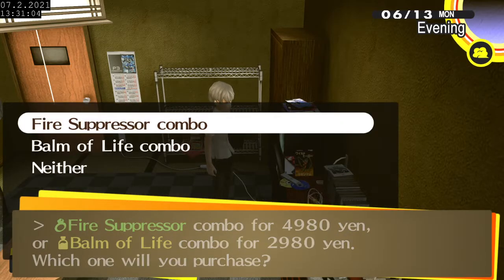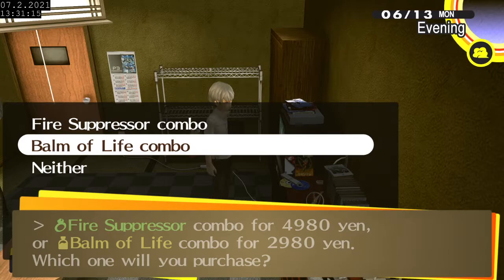Honestly, I think maybe Balm of Life, because I feel like I already have a fire suppressor. And Balm of Life definitely seems like, I don't think I've seen that before. Yeah.